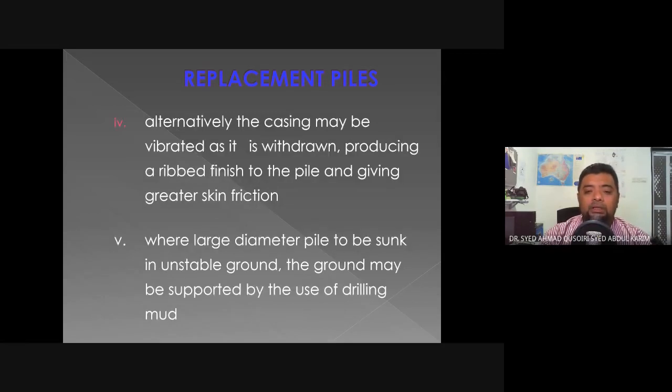Alternatively, the casing may be vibrated as it is withdrawn, producing a ribbed finish to the pile and giving greater skin friction. So as the lining is being taken out, it will be vibrated. This will allow the concrete inside the hole of the bored pile to seep into the ground, so that it will have greater friction against the soil.